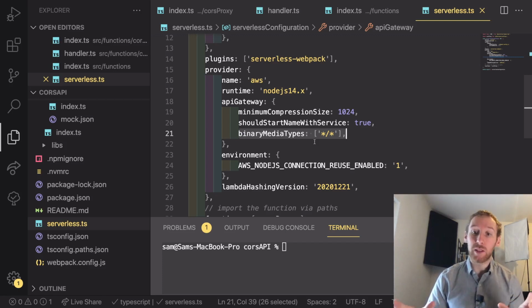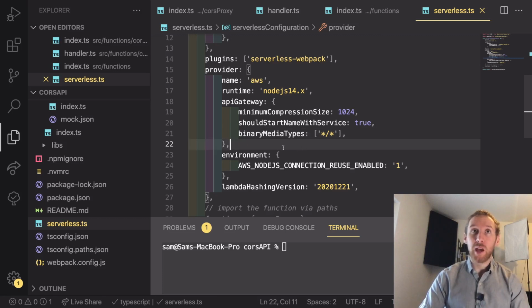For example, if you have a full suite of APIs with updates, gets, deletes, and all those kinds of things, I would recommend creating this API proxy in its own repo and deployment, so you can keep this binary media types configuration out of your main API, which will keep that nice and simple.